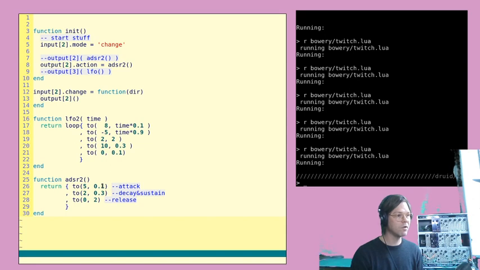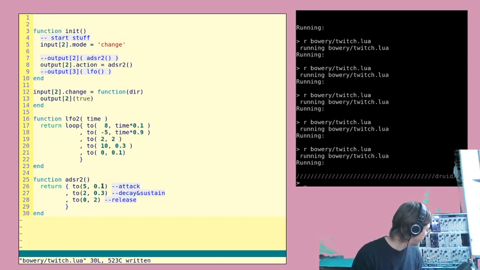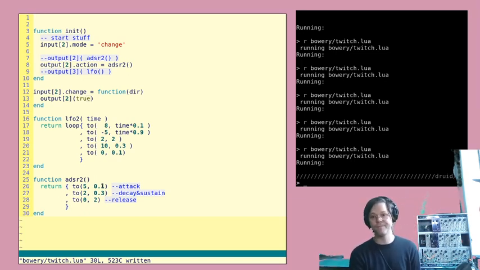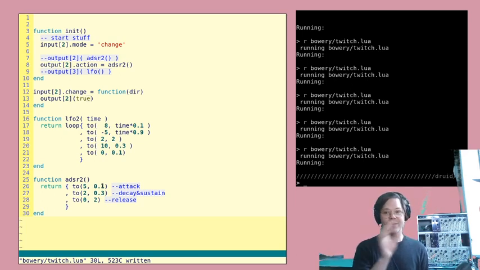It worked once. No, I'm just trying to figure this out. I'm not sure. Oh, okay. I'm going to hand wave past that because I'm not entirely sure what happened.